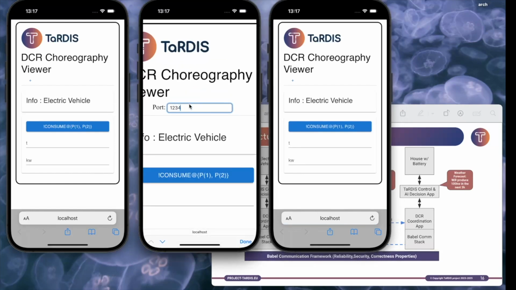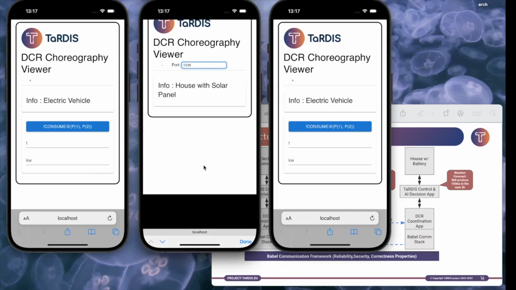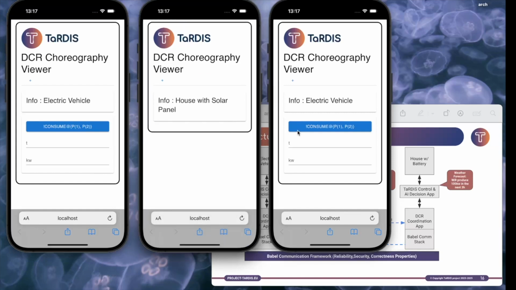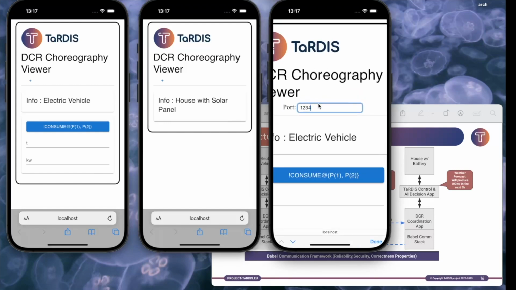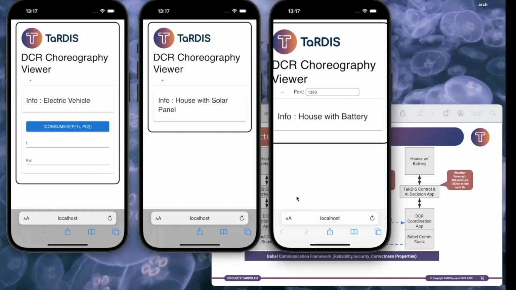Just by connecting them to different ports, we can have different views of the choreography. So let's look at this and connect to 1, 2, 3, 6, and zoom out.